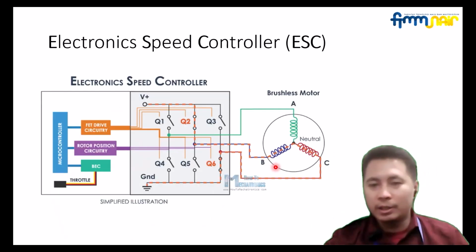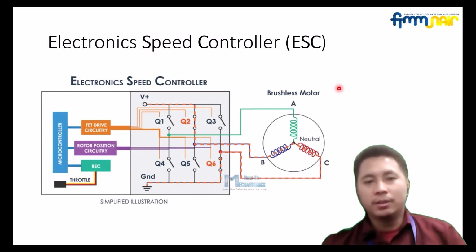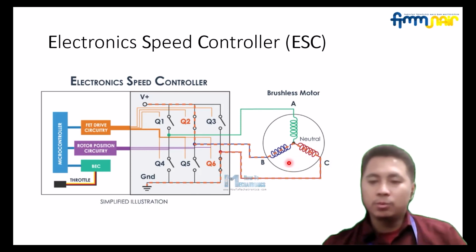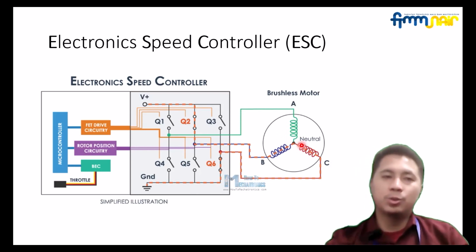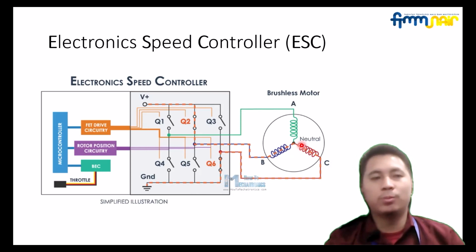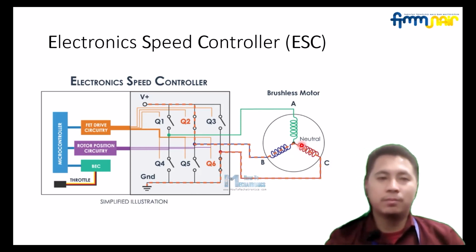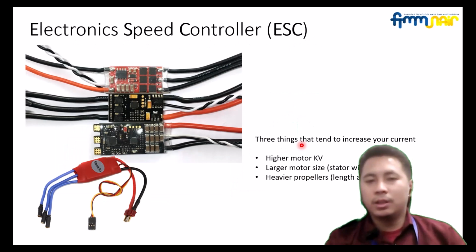And this is the electronic speed controller, or ESC. It usually uses MOSFET electronics, which work like a switch, making the three phases work at each point and creating the rotating magnetic field so that the motor will rotate. The higher the switching frequency of the ESC through the six intervals, the higher the speed of the motor will be. And this is the electronic speed controller as well.